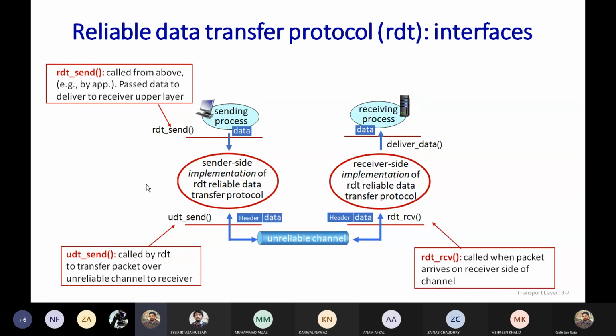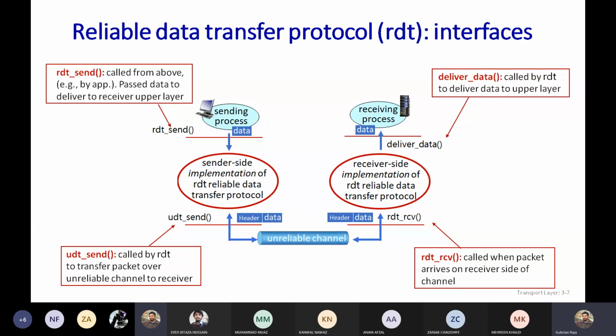The other two, RDT receive and RDT deliver data, are at the receiver side. RDT receive gets data from the channel and processes the packet, and deliver data is called by RDT to deliver data to the upper layer. These are the 4 processes we are going to use.